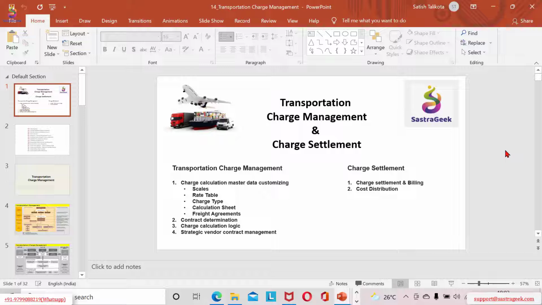The philosophy is the same, in the sense of determining the rate for the freight order. That remains, but the building blocks are slightly different. We will check each of them and see how they are connected, then look at certain other topics in the charge calculation, and then move on to the charge settlement.